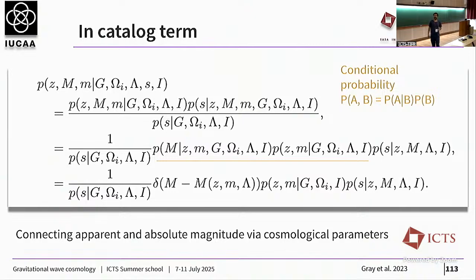So we spent a lot of time trying to understand this prior and going through some of the mathematics. One small thing: while speaking, I said by mistake that this equality may be a proportionality, that some terms may be missing, but that's not the case. Going from this term to this term is just conditional probability, because this is P(A,B), and then you take P(A given B) times P(B). So there are no proportionality terms which are missing. I misspoke yesterday, so I just wanted to correct that before we move on.